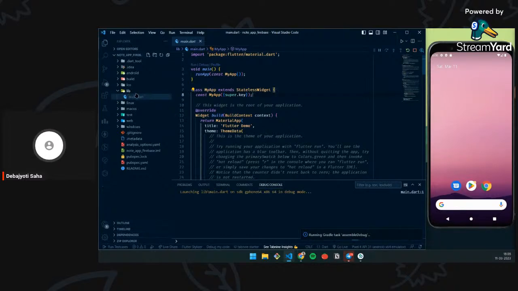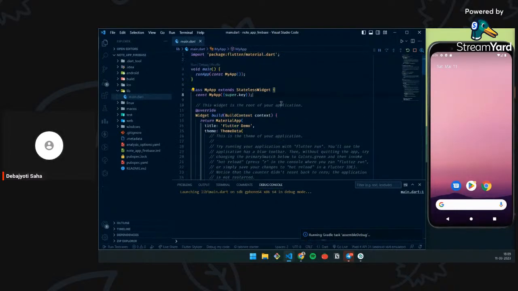Now let's look at what a Flutter project looks like. Okay. So this is the folder structure when we first create a Flutter project. All of what we are going to do is inside the lib folder. Inside the lib folder there is a main.dart, which is the whole Flutter project.